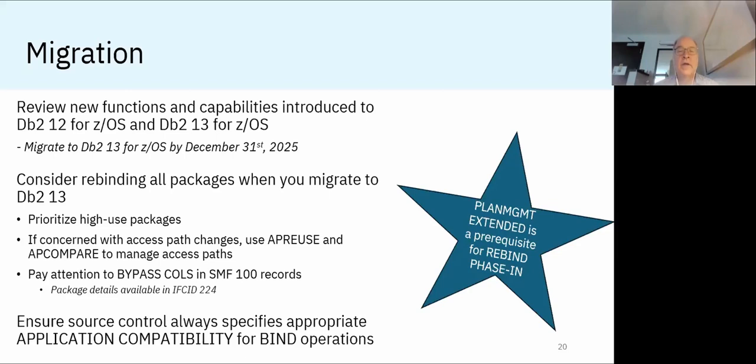You've hit it. If you run, for example, a version 12 package in DB2 13, DB2 13 can run the version 12 package, but it won't be as efficient as a DB2 13 package. And simply rebinding the package, even if you use AP reuse and keep the same access path you're familiar with, will make it a more efficient package and the performance will be better. A version 12 package running in version 13 cannot take advantage of fast column processing, like Tori said, and typically that's going to be the select proc.